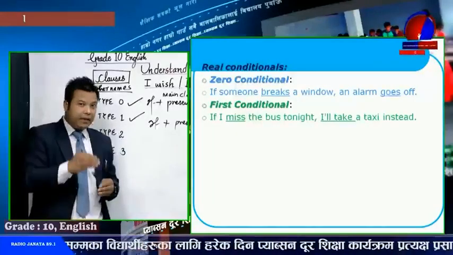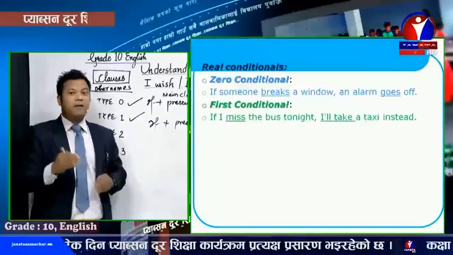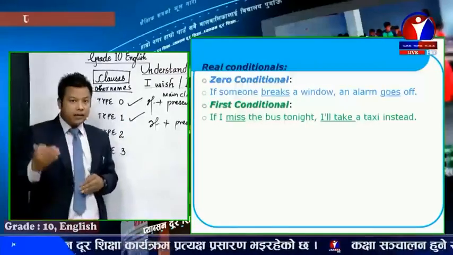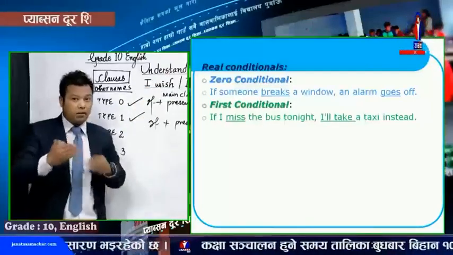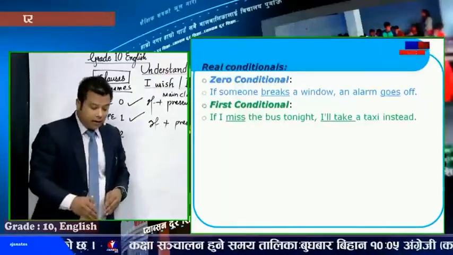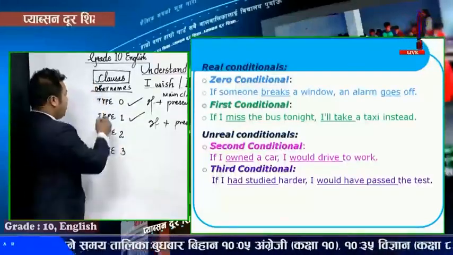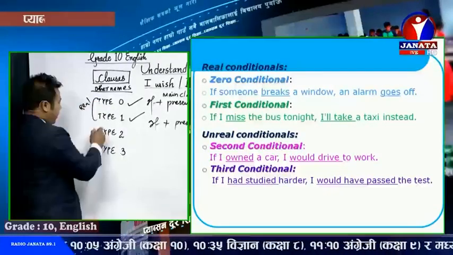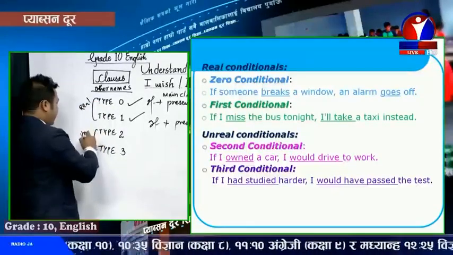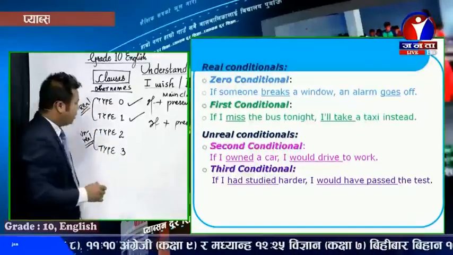At the beginning of our class today, we are first trying to understand the tense variation in using the conditionals, and later we'll try to understand the conditionals with their possible uses. Now, the second two types are classified as unreal. Remember, this we have classified as real. Now, these two are classified as unreal. Why? You will get the answer in the meanwhile.